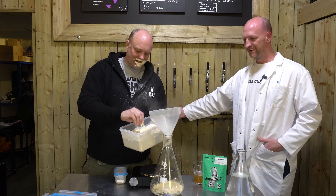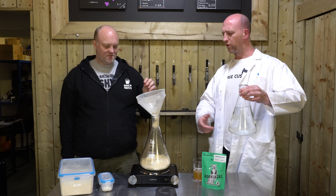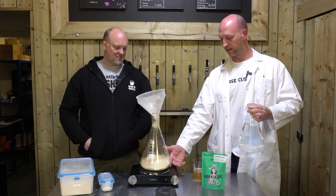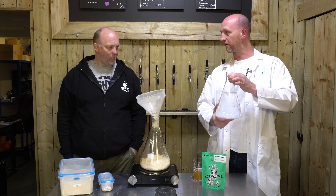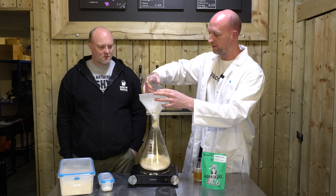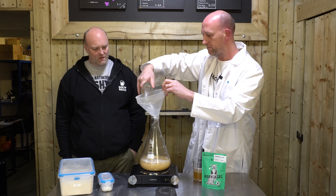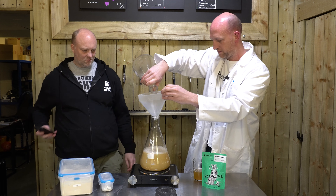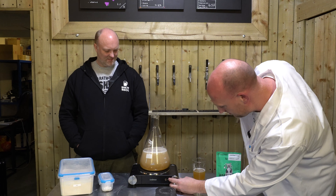211 grams. It's really sticky. Normally at home I'd just pour the water straight out of the kettle into the flask, get it up to the two-litre mark and a little bit more because it reduces down quite a lot. Here we've got a spare Erlenmeyer flask with already heated water. We tip this in — and I do it this way because it pretty much cleans your funnel as you're pouring it in. Also on the inside of the flask you can see the DME that was around the outside getting taken down into the solution.